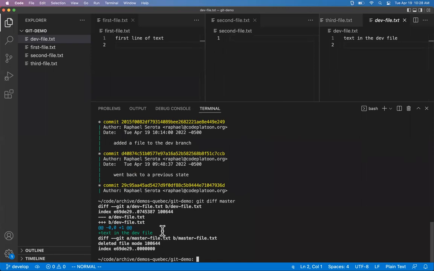And this is showing me the difference between those branches. Dev is missing the master file for one thing, deleted file, master file.txt. But also dev has, in addition, text in the dev file. So there are two differences between these branches that we can see here at the command line.